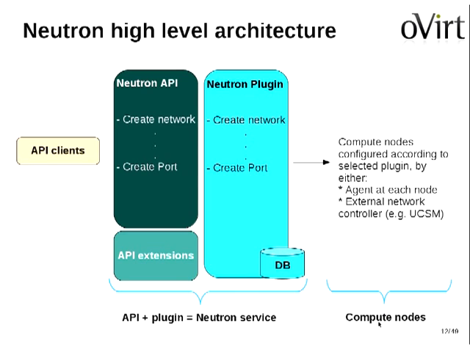And each compute node is where you actually run your VM. So in oVirt, it's where VDSM is installed. It's the host. There you have either an agent, or it's controlled by an external controller, and this is related to the plugin type that you use. For Linux Bridge and Open vSwitch plugins, we use agents, but for other types of plugins, it's just external controllers. It's one machine or several machines that sit somewhere on the network, and they control the host.